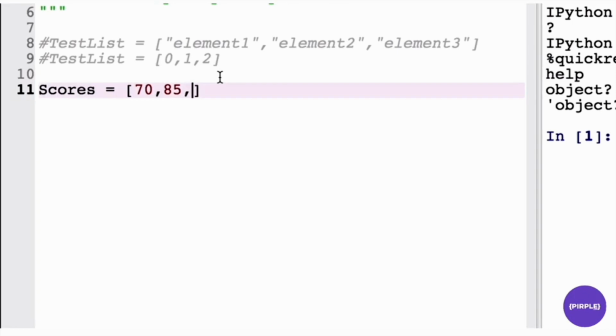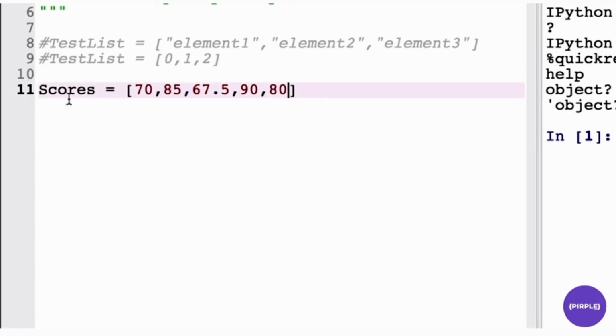Our next student got a score of 67.5. Then our fourth student, so another comma. Let's say they got a score of 90. Now we have 4 elements and 5 students, so we'll put in another comma. And our last student got a score of 80.